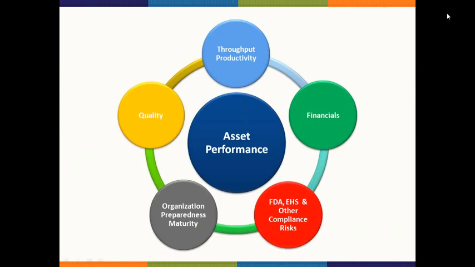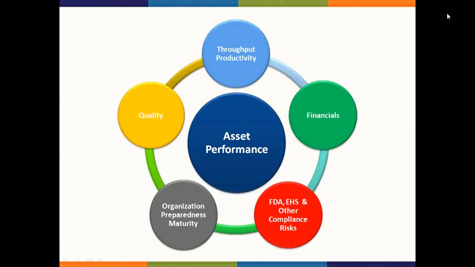What we have seen in most organizations is that asset performance, directly and indirectly, can be put into these 5 different areas. Depending on your company profile it may change, but generally you want to increase productivity, and have good financials, whether in terms of maintenance spend or overall production or the revenue being tracked, and the profitability of the company. Of course, there is the risk related to compliance, FDA, EHS, depending on the industry.